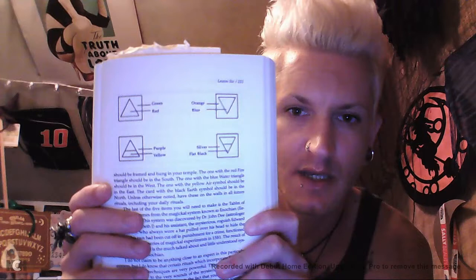So, alright, here is a demonstration. A little diagram of the 4 elemental tables that you guys can do. So you guys could screenshot that if you wanted. You can pause the video. You can do whatever you want. If you have the book, then you'll have this. Alright, so, those are the 4.